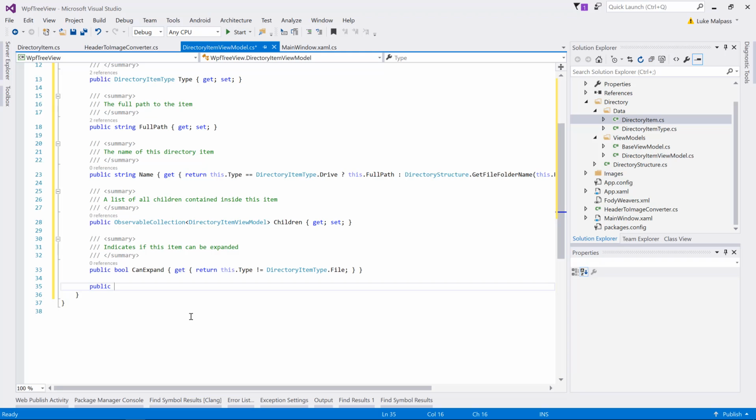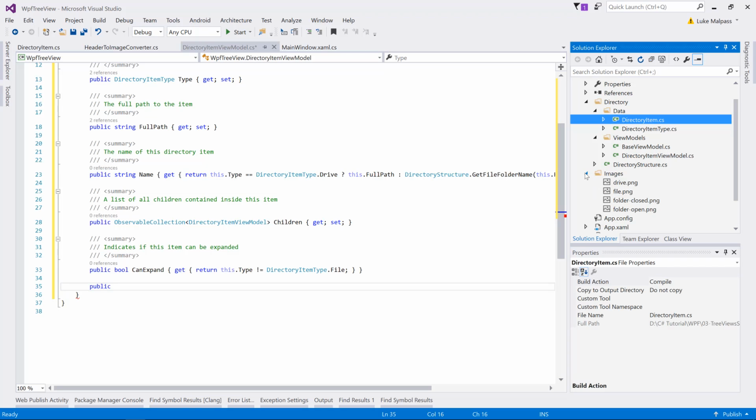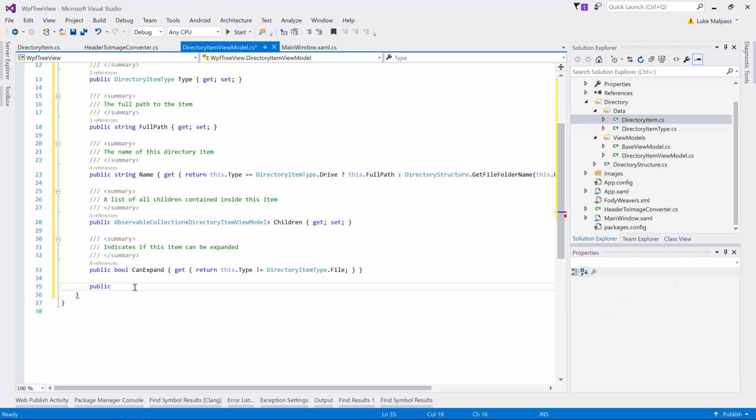We also want to know if it's already expanded, because when you're clicking the little expanding icon, the UI is saying, well, am I expanded? No. Okay, so I need to expand. So it then sets that is expanded. So when you click this arrow, the UI itself will set this is expanded property, if we bind it.